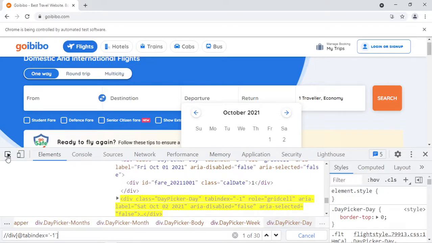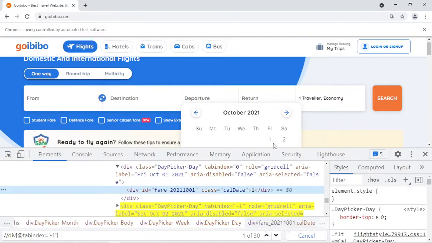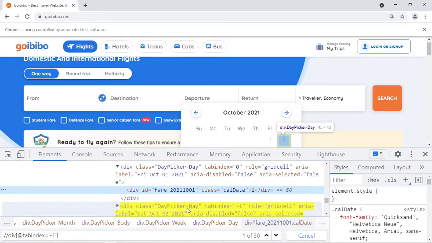So why is it not highlighting the first date? So div tab index equals to -1. Where is our first date? So for the first date, if you see, this is different. For the first date, tab index is 0, and for the remaining it is -1, so it is not taking.